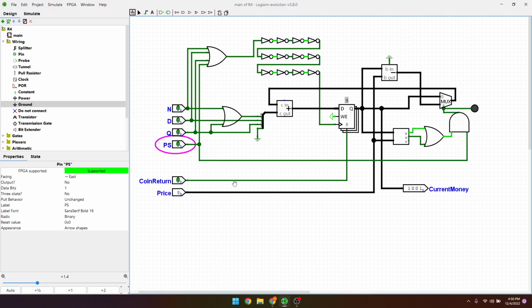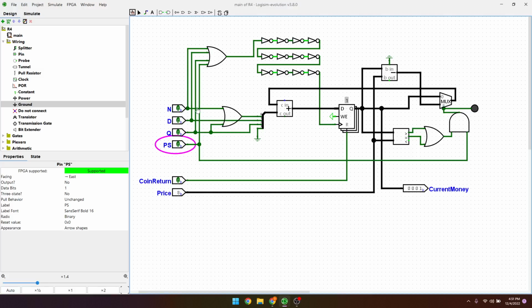The weird thing is that with this circuit, and this is just straight taken from the teacher's example, you can get it to light up green when you click the product select button at the same time as the final coin that knocks it over the edge. When I say knocks it over the edge, I mean takes it from not enough money to enough money. As long as that's high, and you also press product select at the same time, then you can get it to light up green.